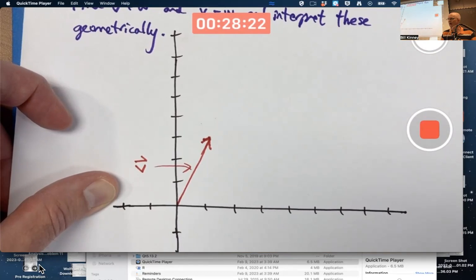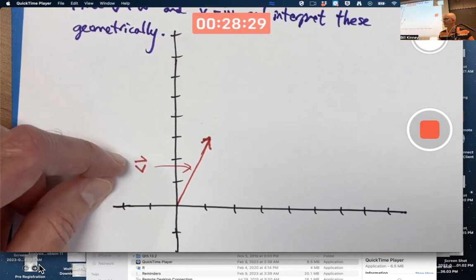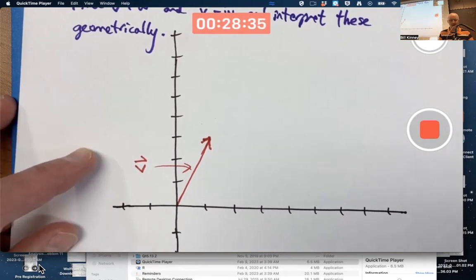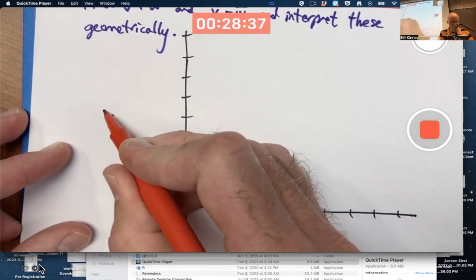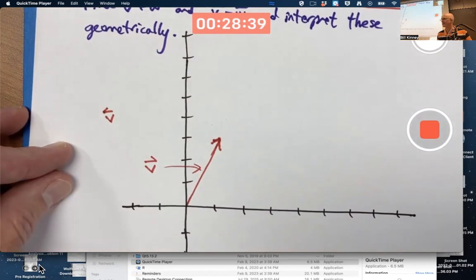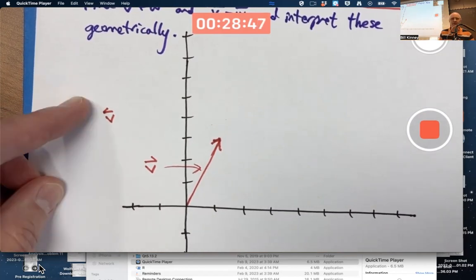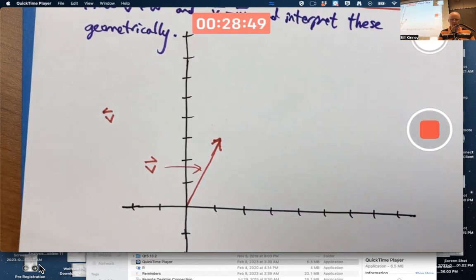I'm assuming most of you are at least somewhat familiar with vectors and vector notation. Little half arrow above the vector. Why not a full arrow? It's just because we're lazy. Some people draw the half arrow the other direction. It doesn't matter. Some people draw a full arrow. It doesn't matter. Some people even draw the arrow or line under the vector instead of above it. Wildly different notation for vectors.